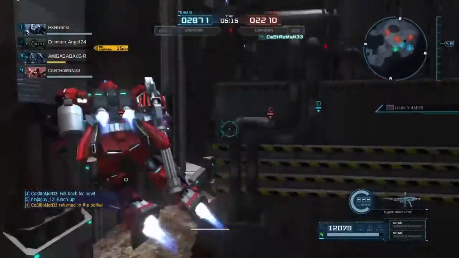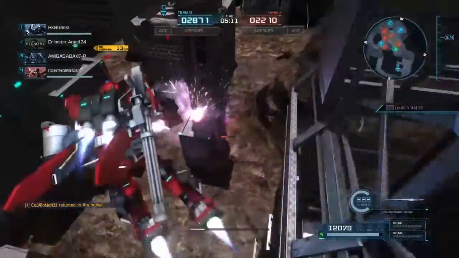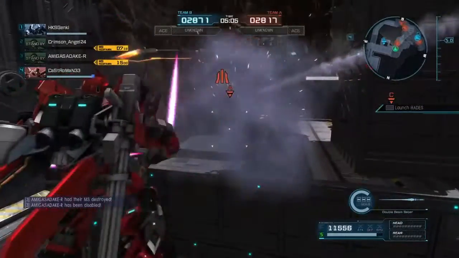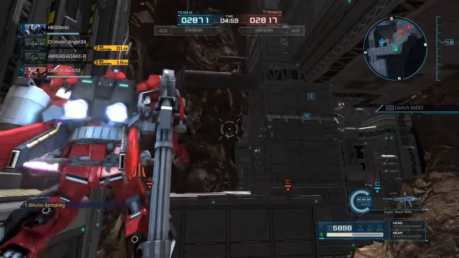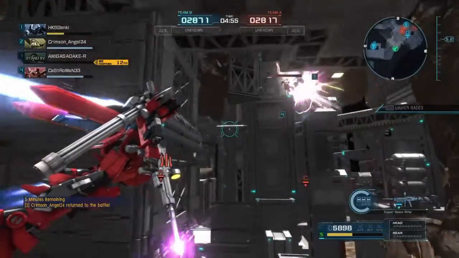It has the same melee weapon in terms of the double beam sabers. So, I mean, they're fine. The downswing animation is, I think, pretty much based on the free custom downswing. So if you used that suit before, then you know how the melee works for this thing, pretty much.